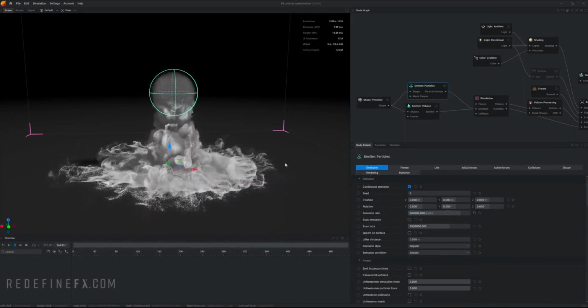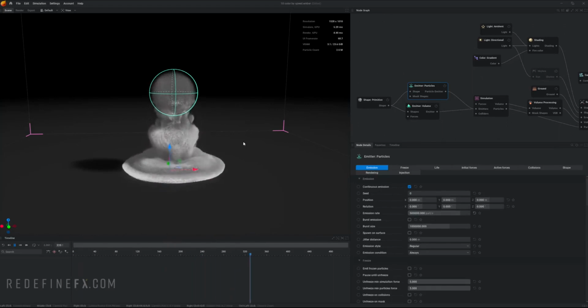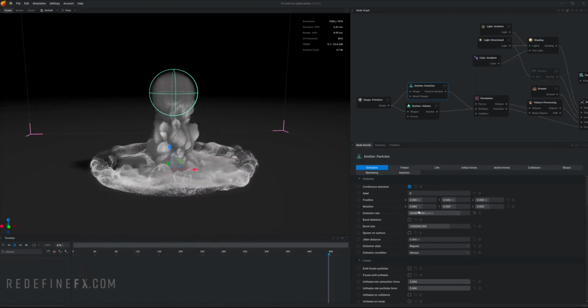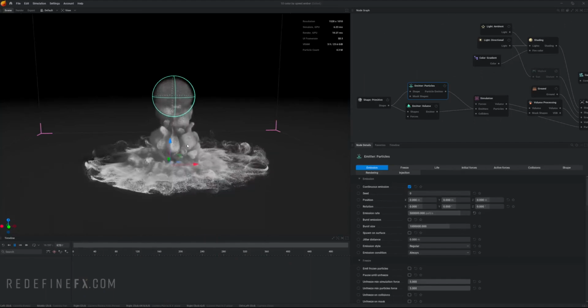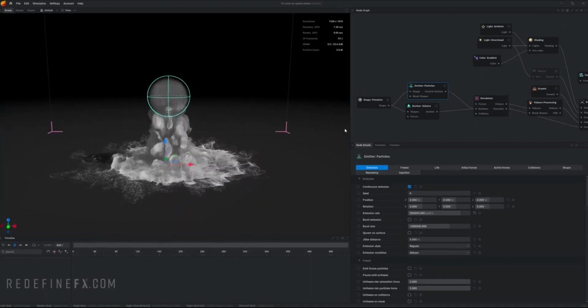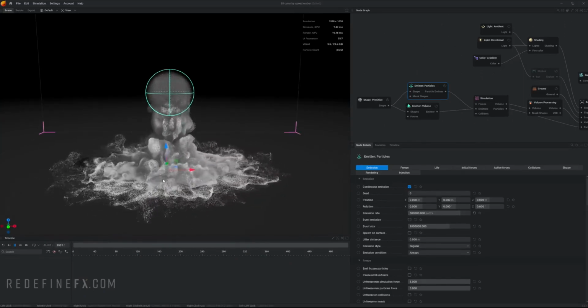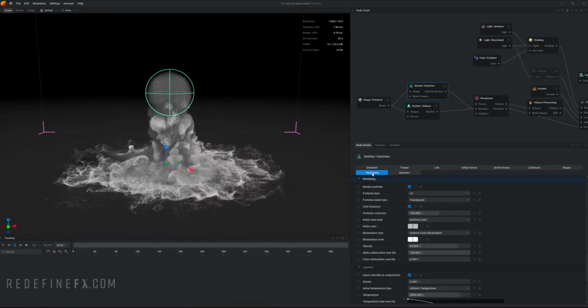If you are on an older GPU, feel free to just lower it even more just so that it's real time and fast for you while we're just setting up these simple examples. So the next thing I would like to do is give them a color depending on how fast they're moving. So we can go under rendering, initial color type, and I'll just set that to velocity based.